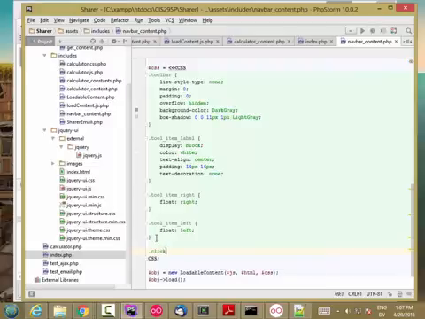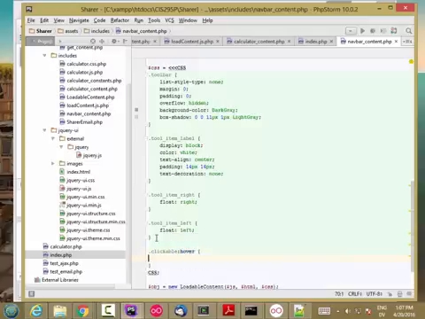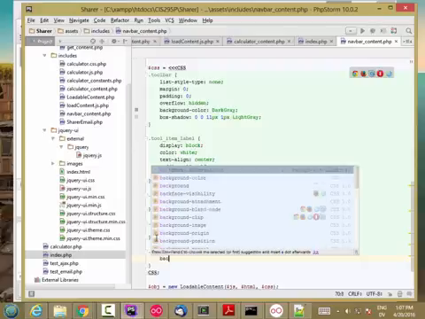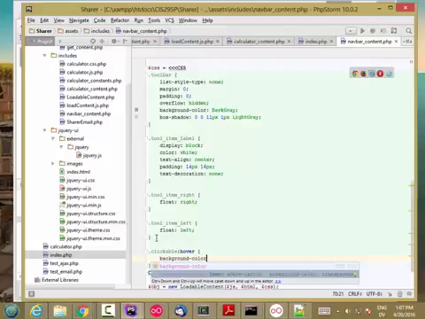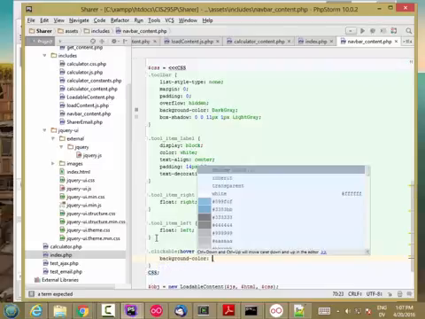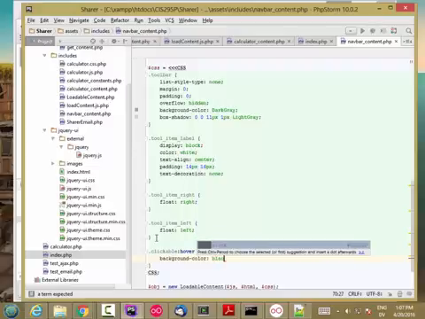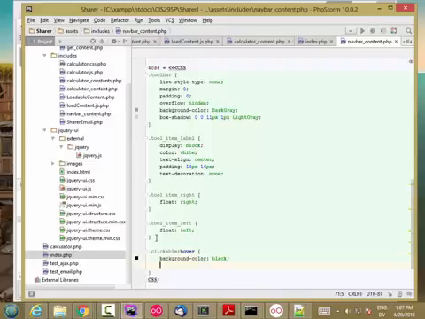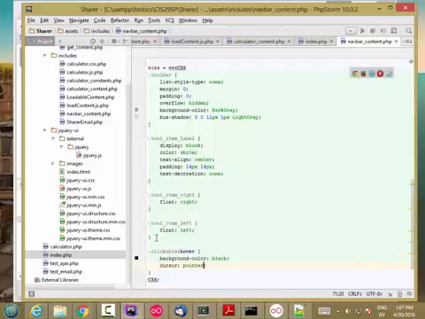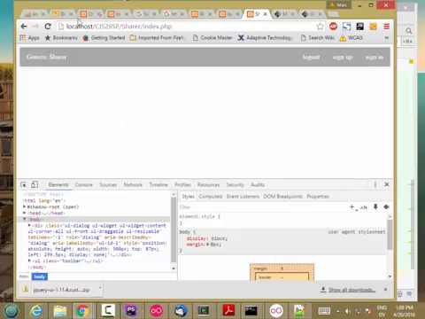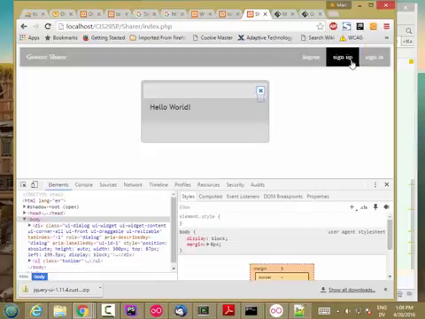So .clickable:hover is going to set the background color, and we want a gray that's lighter than dark gray, or maybe black. Let's try black and see how that looks. And set the cursor to pointer. Okay, that looks reasonable.